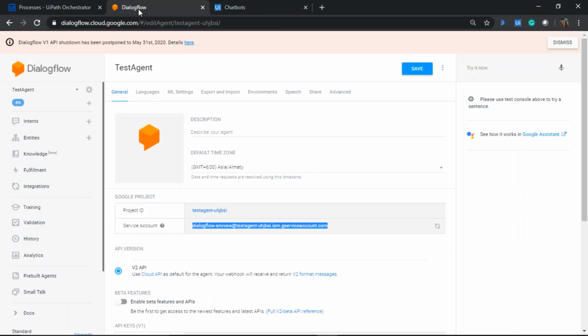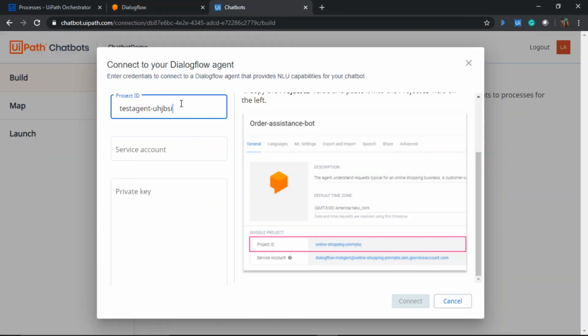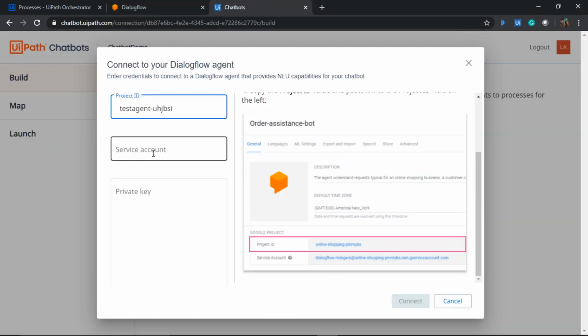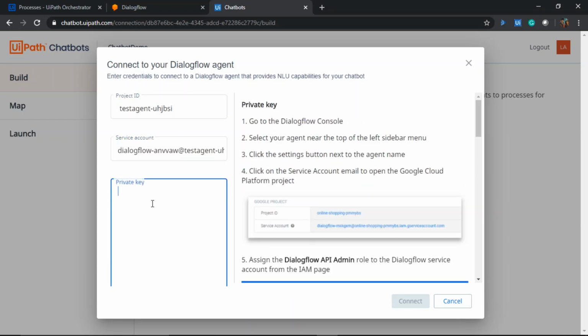So we'll go to Dialogflow. Once you click on this settings button, it redirects you to this page. We can get the project ID from here and the service account. Now the private key.